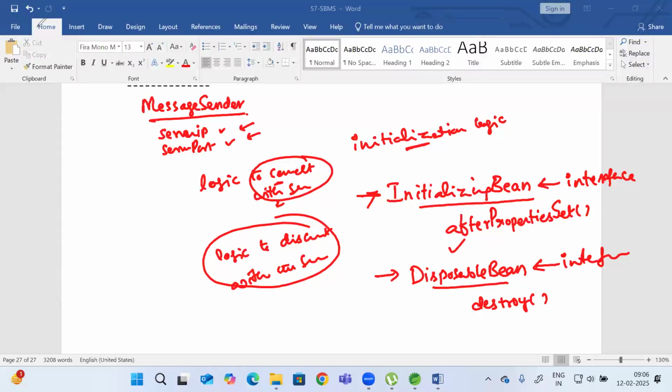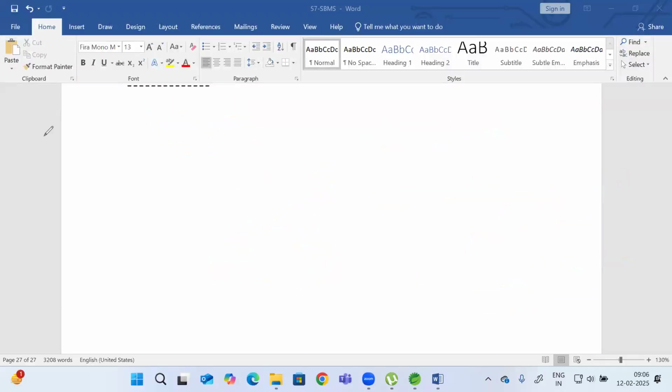Today, at some point, I will add today's example into the document. First I will add all the statements which are related to bean autowiring, then I'll share the notes with you. Please download it and try to practice the example. You can expect all these things after 4 p.m. today. I will add the statements of bean autowiring, copy and paste the example here, and share the notes.